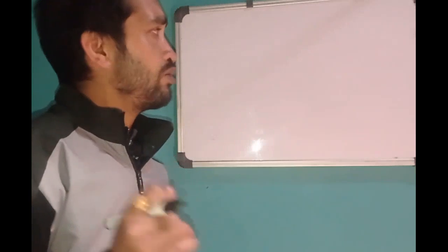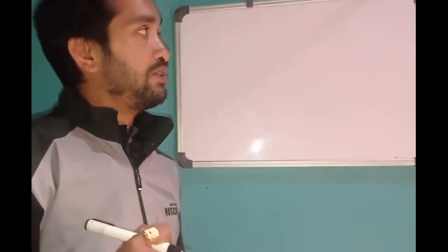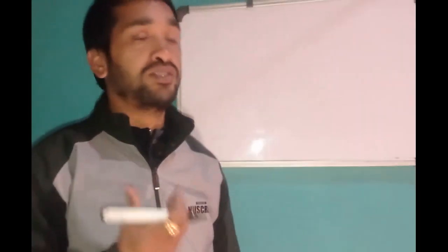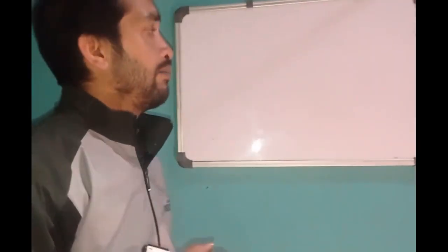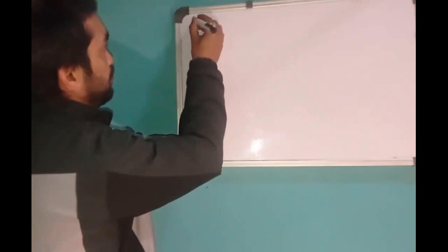There are three theories which will clarify all your doubts regarding acids and bases, because there are some species which look like acids but actually they are not acids. They may look like bases but they are not actually bases. So how to identify that, we are going to discuss here, and I'm going to give you three theories. The first theory is for acids and bases.